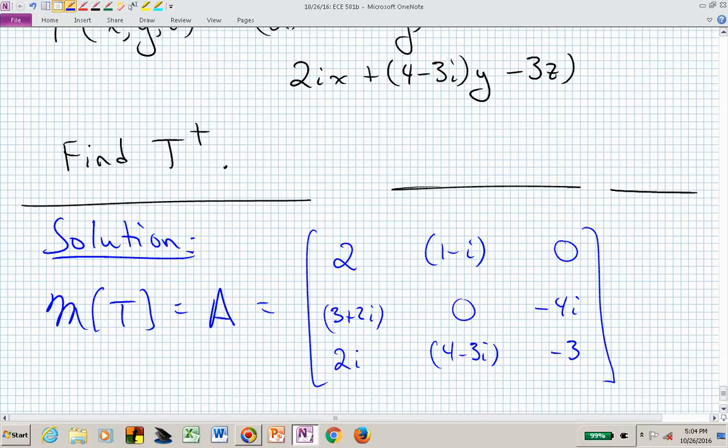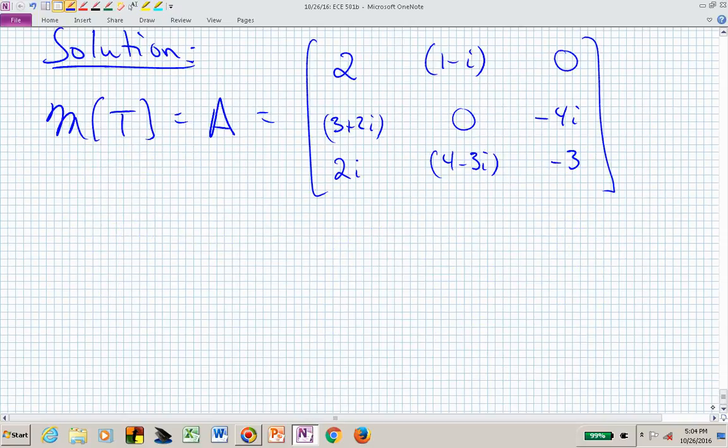And what did we just say? Well, we now know how to find the matrix representation of the adjoint of T by simply taking the complex conjugate transpose of the matrix representation A. Let me write that down. So now we have the matrix representation of T dagger is now the complex conjugate transpose of A, and let's just write that down.